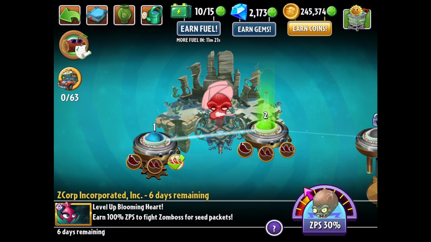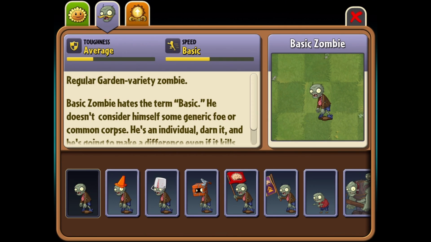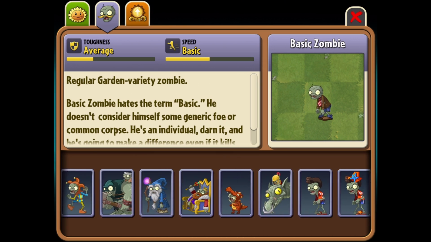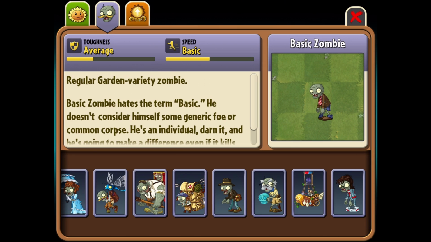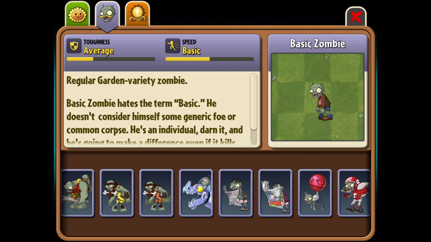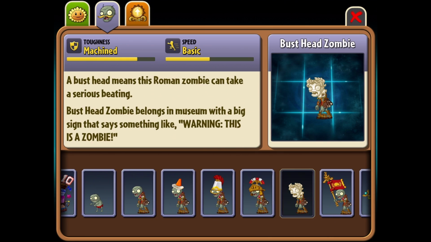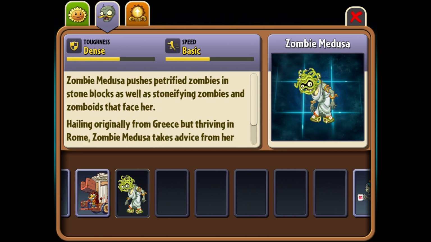Now, I wanna check out the almanac and see if the new Z-Tech zombies are listed. So many zombies from so many eras. So yeah, they did put the Roman ones in. They haven't. Oh yeah, I guess they only put in the ones I've seen.